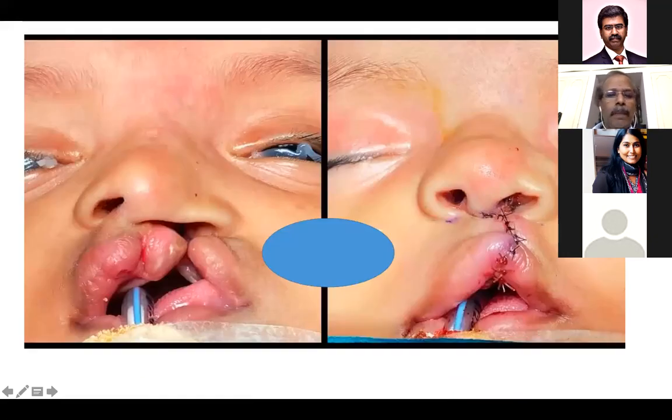And you can do a primary rhinoplasty, so a primary lip correction, with just a simple closed dissection of the nose. That is one of the cases you are seeing. Simple closed correction: what we do normally with the scissors is go in and do a little dissection, and that is what I normally tend to do. It depends on the center, whatever you want to do. Dissect all the alar cartilages and try to bring the symmetry. Of course, there will be a little bit of issues getting symmetry. But the lip is closed, fantastic.